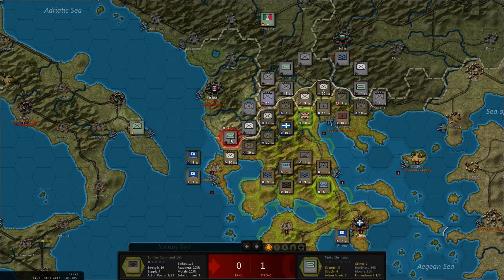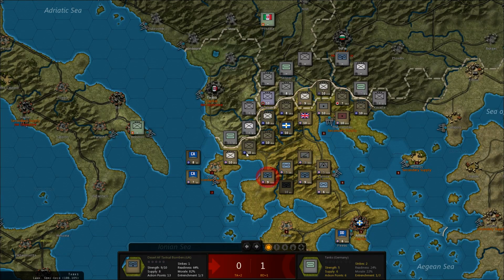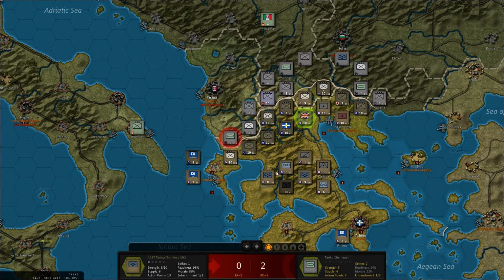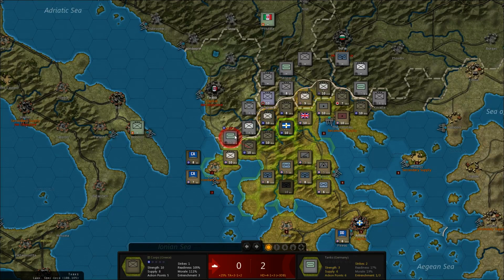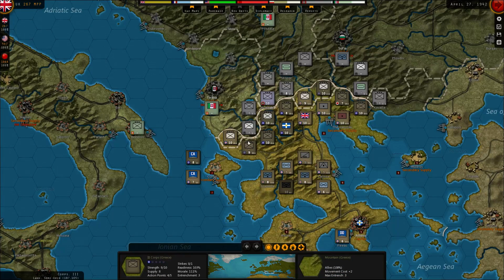2 damage. And 1 more. And then we have the tactical. 2 damage. And 1 more. 2 damage. That was awesome. Perhaps we can actually take them out now. Yep, there goes 1 tank. And I'll move these guys up here. And just settle for that for now.